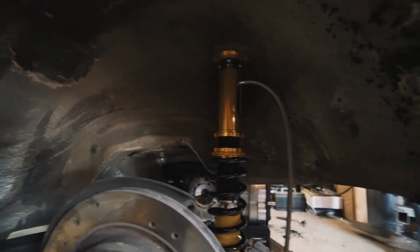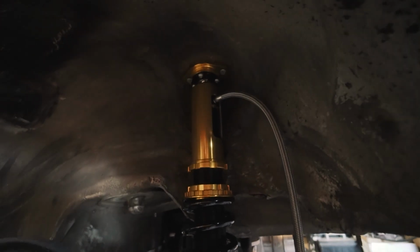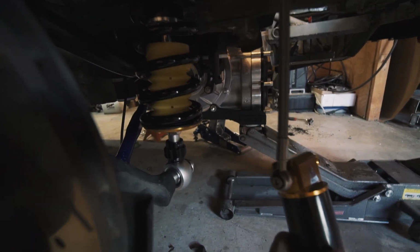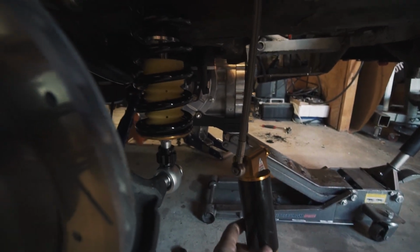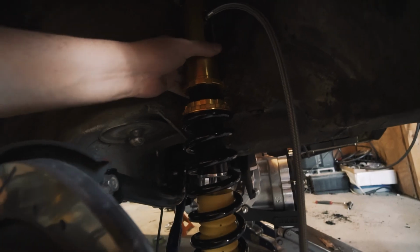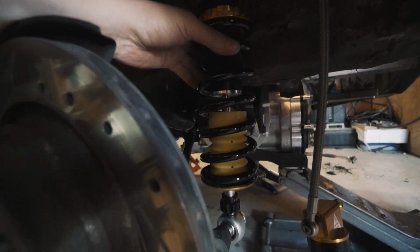Alright, so here's the driver's side with the Yellow Speed true coilover in. We've got probably 3/16 to 1/4 inch of clearance in the back, so everything fits pretty nice. Here's the external reservoir, which will mount once we cut the back half of the car off. We'll have a place for this to swing down, but the rears are inverted, obviously, because this wouldn't fit up here.